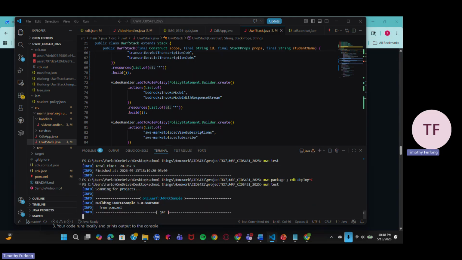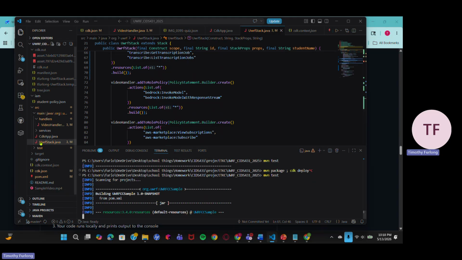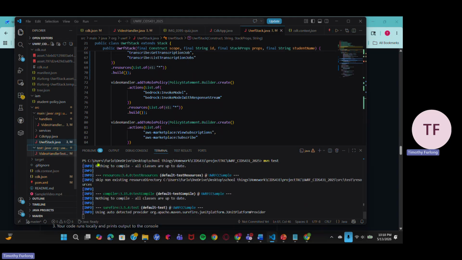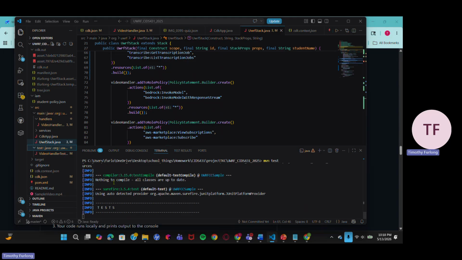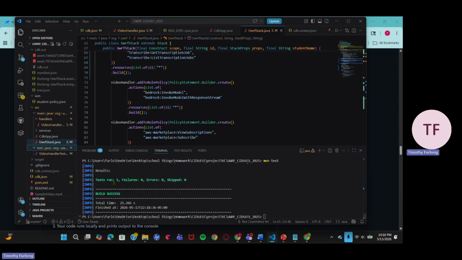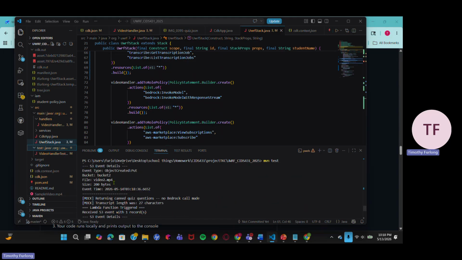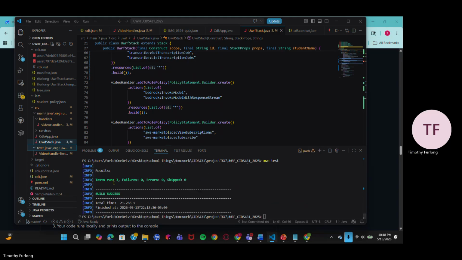You can see it's going to set everything up quickly. It does this every time. Sometimes it takes longer in the first few, but since I've done it a bunch, it shouldn't be setting up as much. It's pretty much using the test class here. And as you can see, it runs the tests, which are just a few sample videos it creates. Then it gives you an output of the Lambda event, and that everything in the Lambda worked just fine and ran properly.